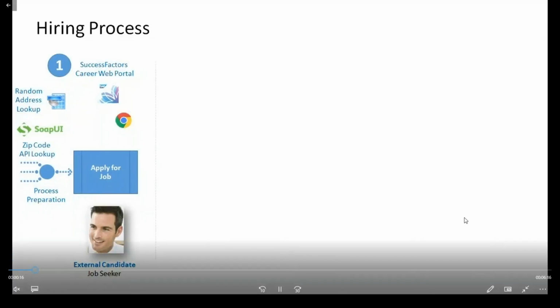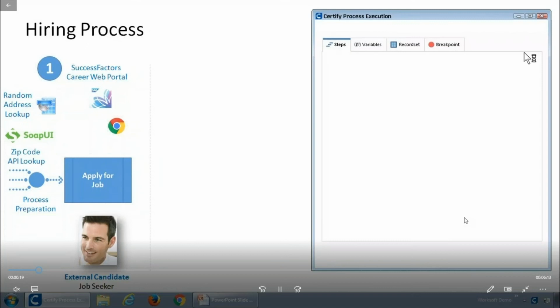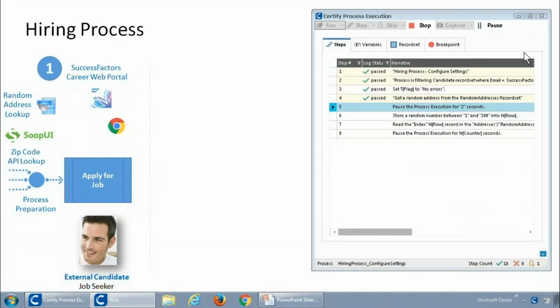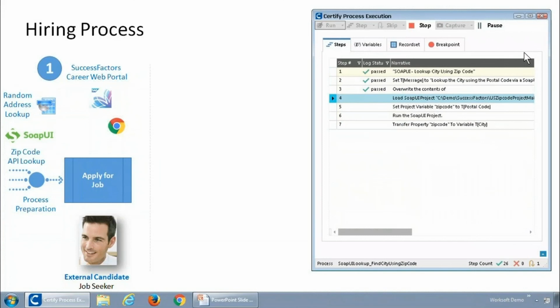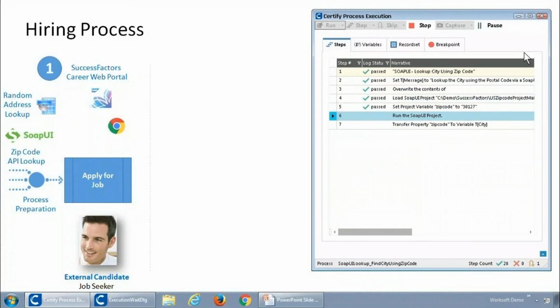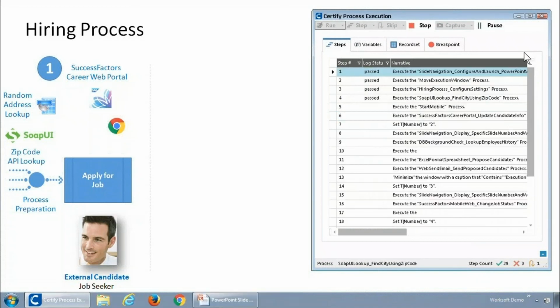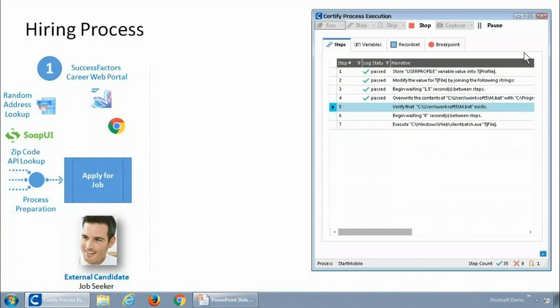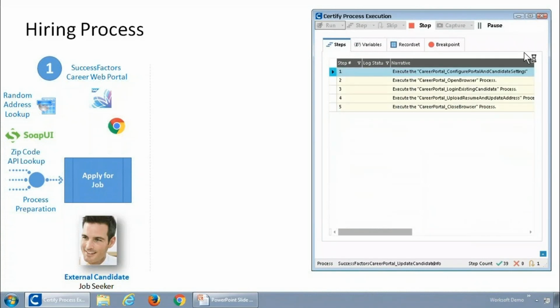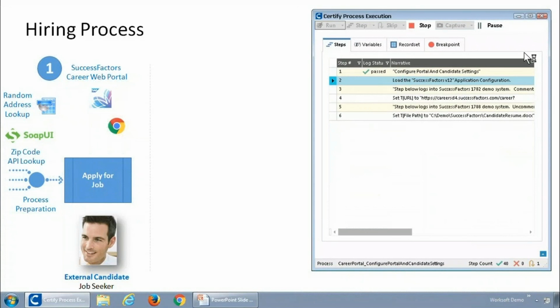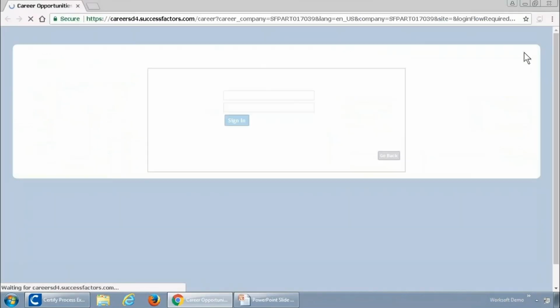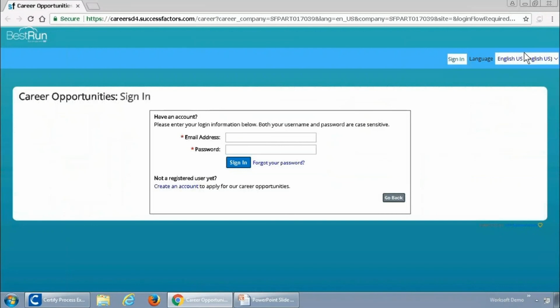One of the interesting quirks of this particular piece of automation as we show it is that, because there's a lot going on in the background, with web service calls, API lookups and database calls, we're using our automation platform itself to bring its execution engine to the front, so that when we're demoing, we're seeing what this is doing. We're executing some web service calls to verify zip codes. We're also automating PowerPoint behind the scenes. You'll see the screen here that says hiring process. This is a PowerPoint slide. Certify is signposting where it is in this demo by bringing up PowerPoint at various stages.